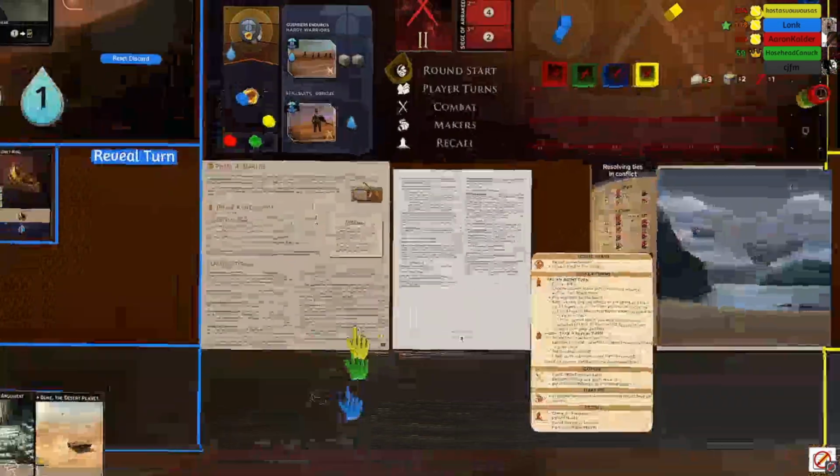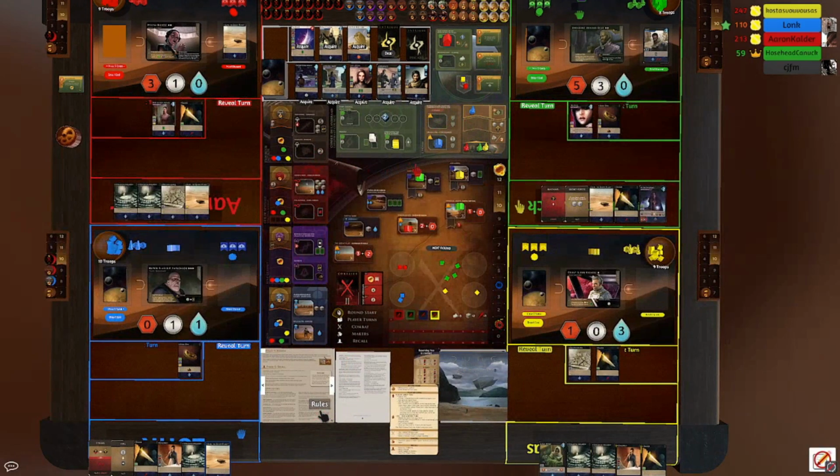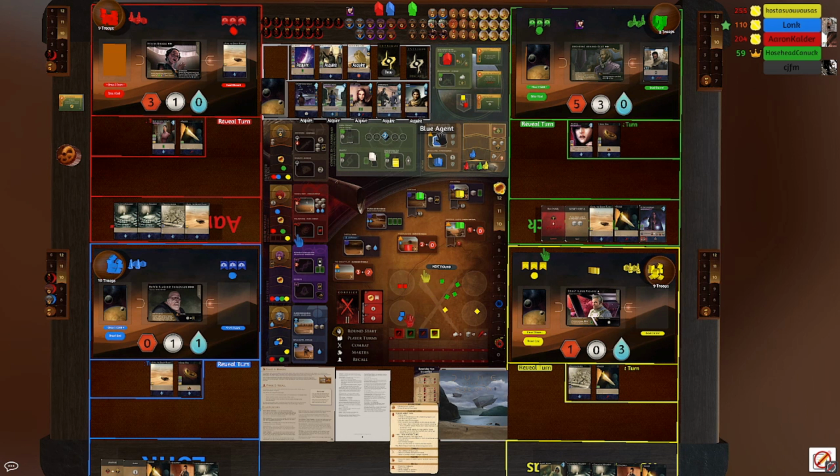Yeah, so there's a confusion here about how this works. It doesn't block the whole round. This is maybe just a slight uncertainty about how that interaction works, but the Voice says choose any board space. Opponents can't send their next agents there this round. It means that you have once around the table, essentially, and the Voice is over. So it blocks a space until your next turn. So the green player could then hold that space for themselves with the Voice, but you can't tell people they can't go there for the entire round. It's just once around the table, which admittedly is a little bit confusingly worded, and it has been clarified by the designer that that's how that works.